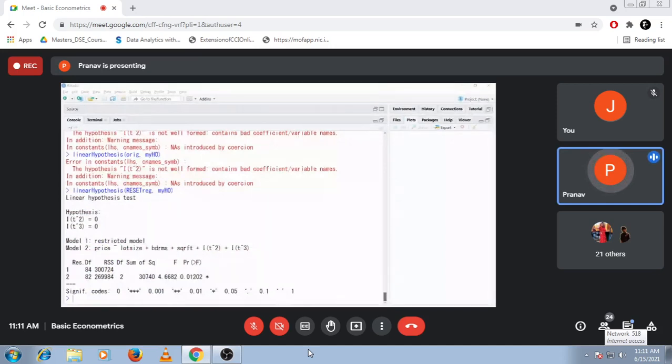So rejection of null hypothesis means that the restricted model, without inclusion of these two additional variables, is not true, meaning that your model suffers from some form of functional form misspecification.